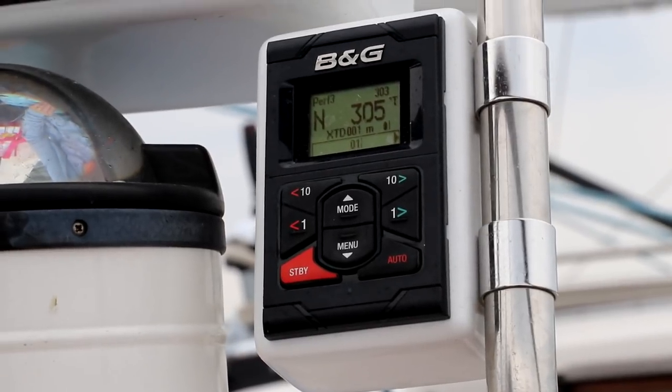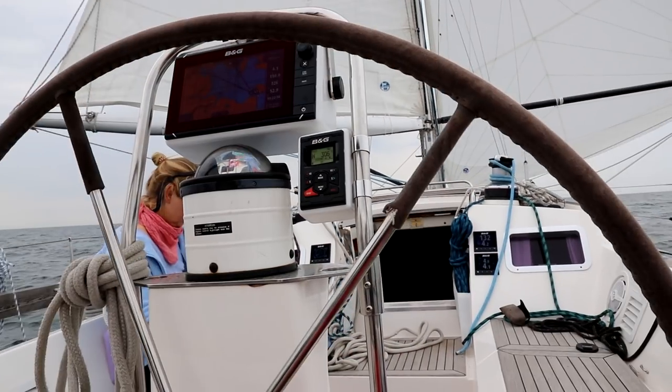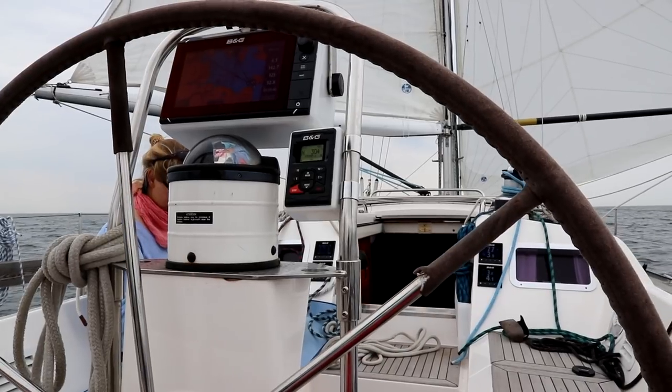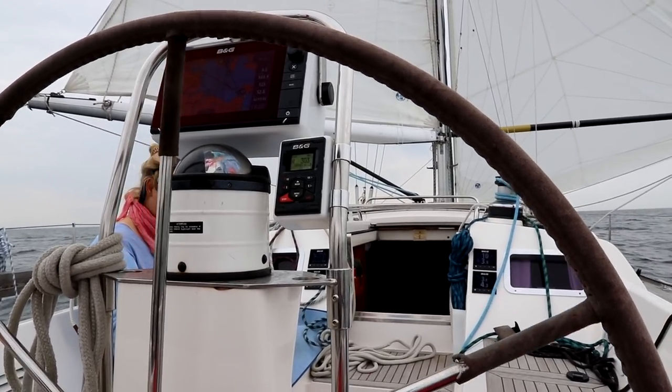We are using the autopilot, and I really should lower the response rate a bit because it's working all the time. And now the steering wheel is not moving all the time.